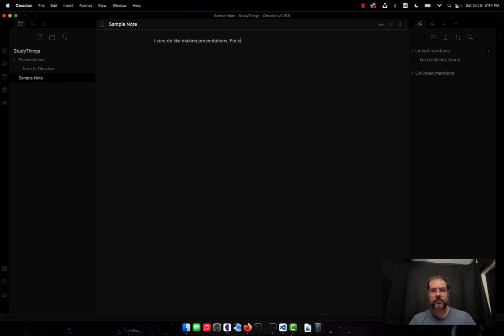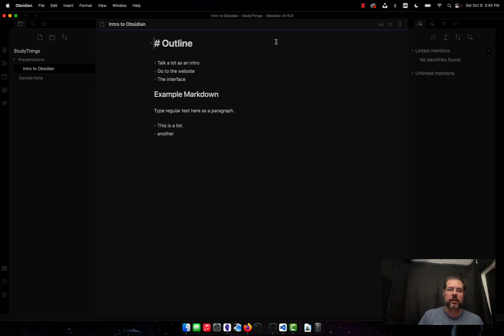For example, and now I can make a link to my other file. Now this is super easy. All I have to do is do double square brackets and then type in the name of that note. And you can see it's popping up here. I can start typing part of it. Once it's found the note, I can just hit tab and it'll be finished. And once I take my focus off of that, it looks just like a link on a web page. And I can click on that and I can go to it. And here we go. I'm back at that other note that I made.